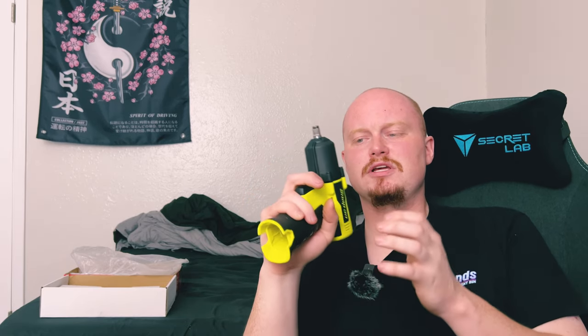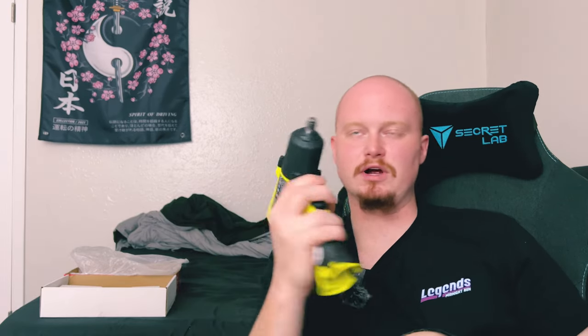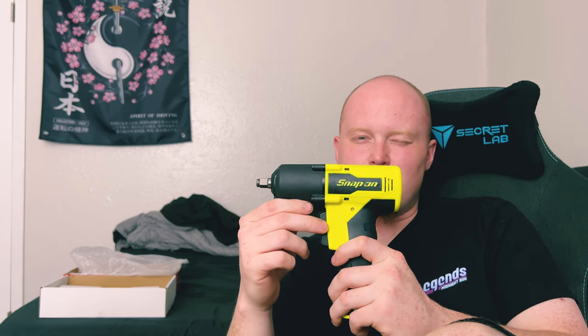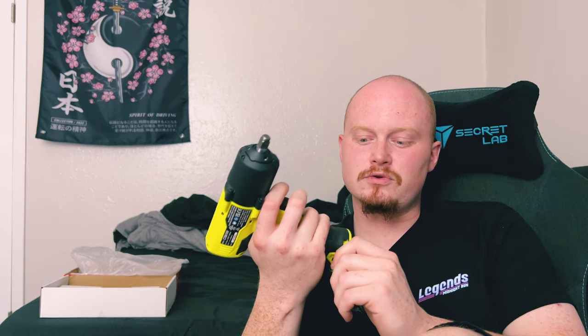Adding to the collection, this will work real nice — especially for airbag jobs, where Hondas unfortunately have you replacing the airbag inflators on specific vehicles. I can just see this working so much easier in those hard-to-reach areas compared to my 3/8 impact wrench. With that gun, I actually have to throw on an extension and a swivel socket to reach up in there. But with this, I think I have just enough clearance to get up in there and zap them out. I'm sure I'll find other uses for this as well, but primarily I got this for the airbag reason, to help speed me up on those jobs.